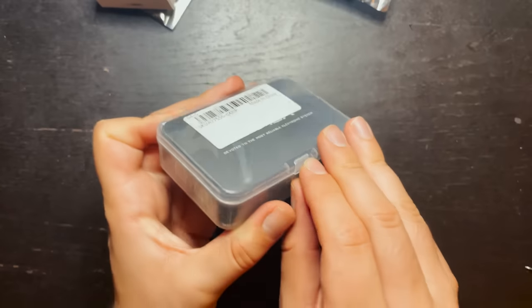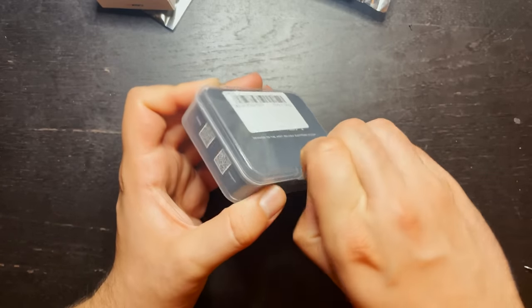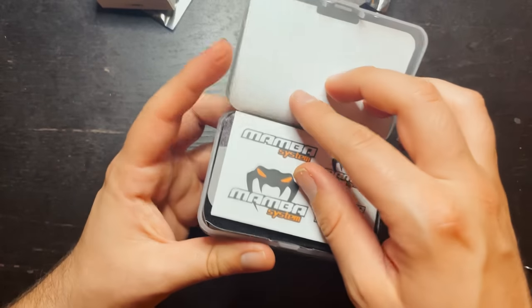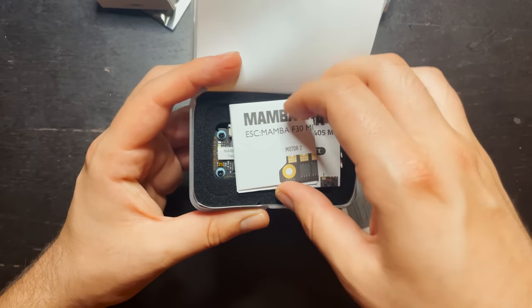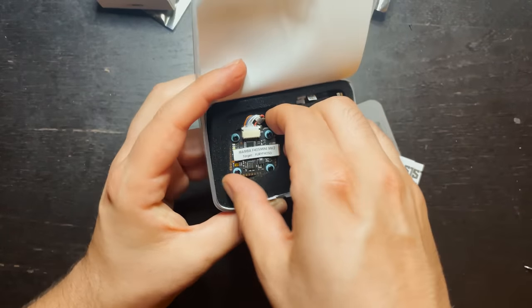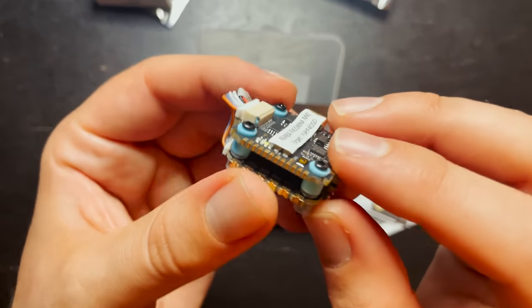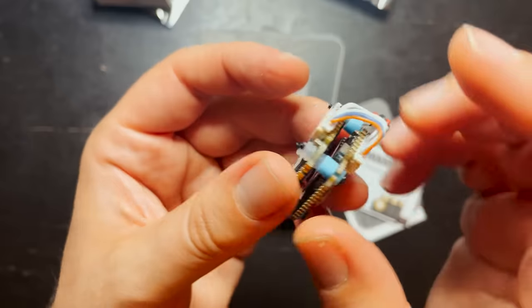Now the last part is the flight controller and ESCs. So for this build, I actually decided on going with a stack, and this is the Mamba F405 Mini MK2 F4 flight controller. Now this is a stack, so this has the flight controller on top and ESC on bottom. So this is gonna allow us to have a nice clean build.